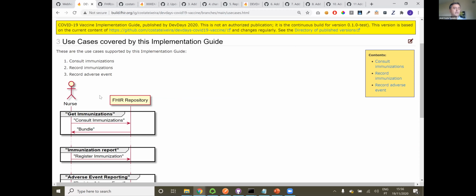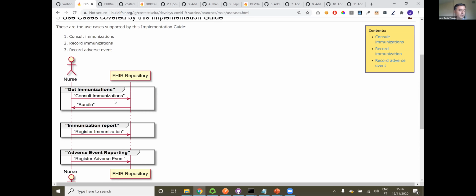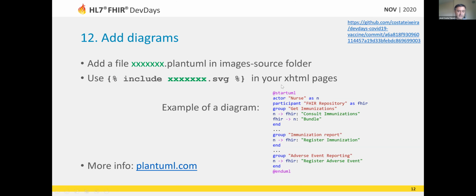If I want to generate this diagram, there's a tool for that, PlantUML, which some of us are using. If you just want to create those diagrams without making them in Visio or whatever, just out of source, the text here that you see is the source for that diagram. And you can go to plantuml.com if you want to play with it. You can try it out and make a diagram, but once you do this, save that file in the images source folder and call it whatever, then you just have to use in your XHTML pages that whatever.svg.